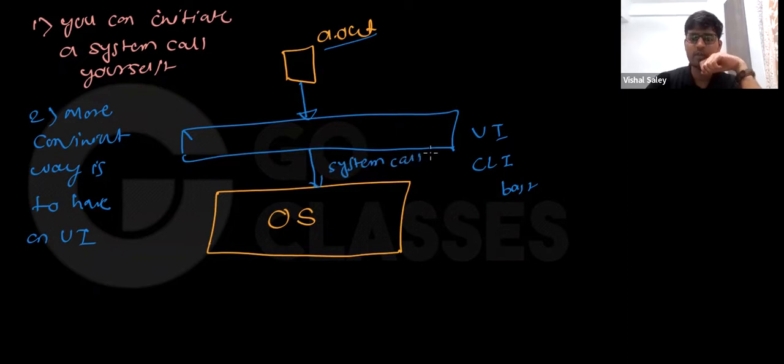So it's somewhat similar to what we had for the library. You don't directly call the write system call, you do it through some library. It's basically the same thing. Instead of directly writing some very complex system call, you do some kind of easy actions, and this UI will take care of everything else. Is this understood?